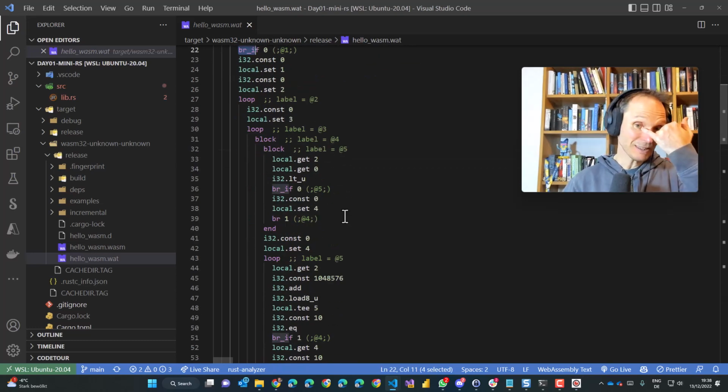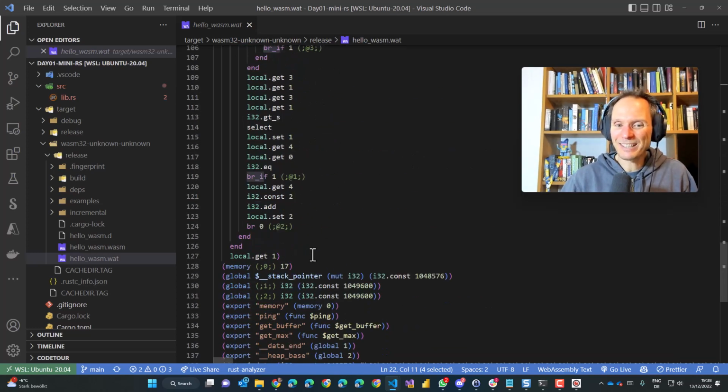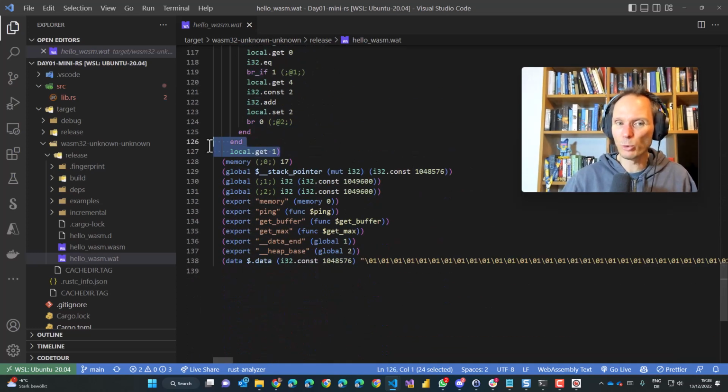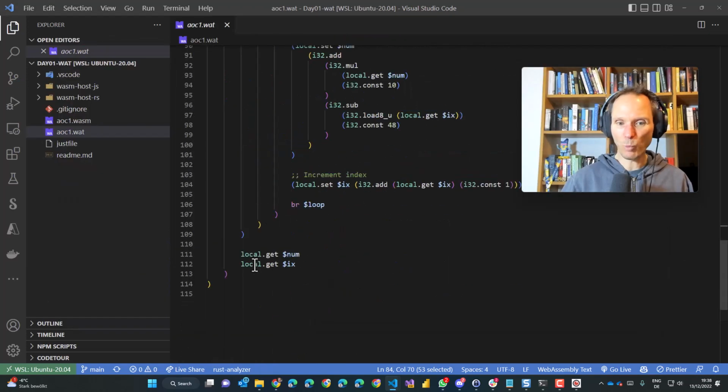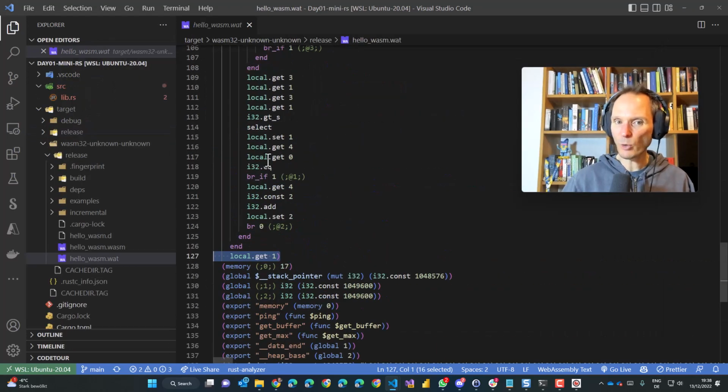It is a little bit differently structured, because the Rust code will probably be better than my code. I don't know. But at the end of the day, it has a similar length, as you can see here. The code ends here at line 127. And if we take a look at the WAT file, here we had 114 lines. But here we don't have this nesting going on, it has no braces. So I think you get the idea.